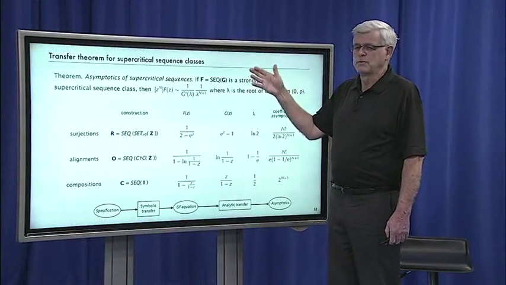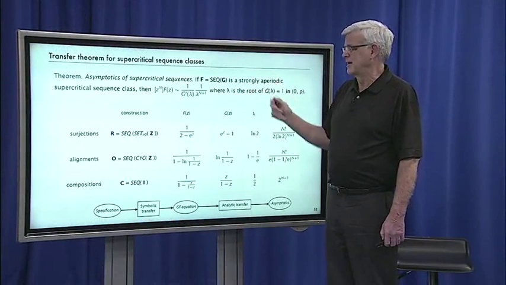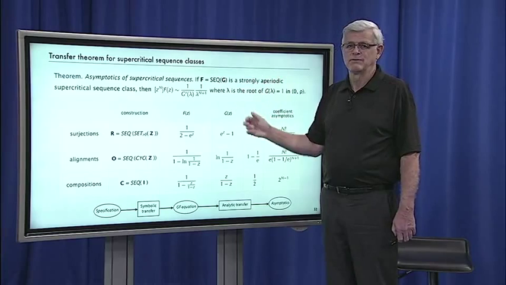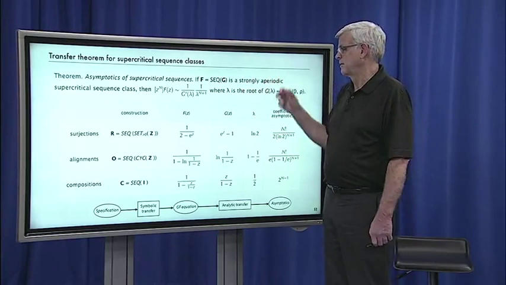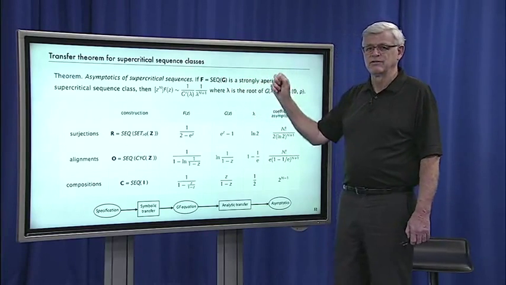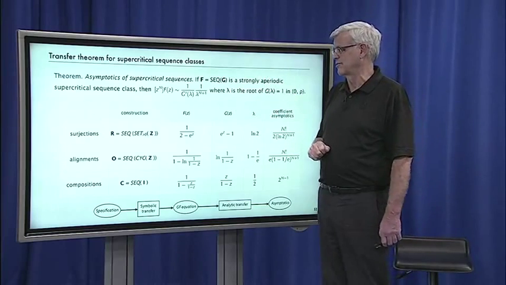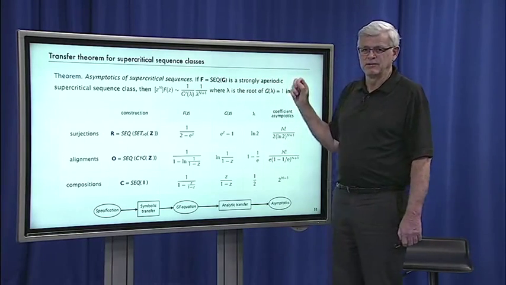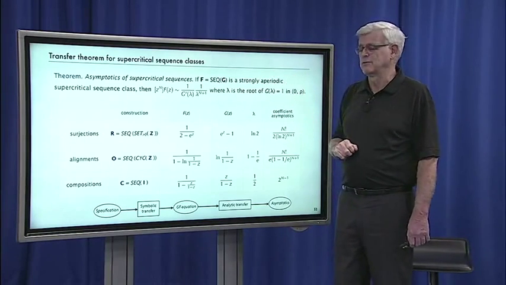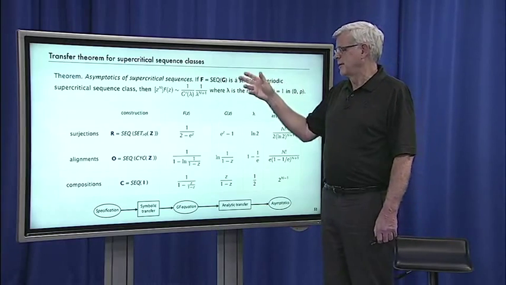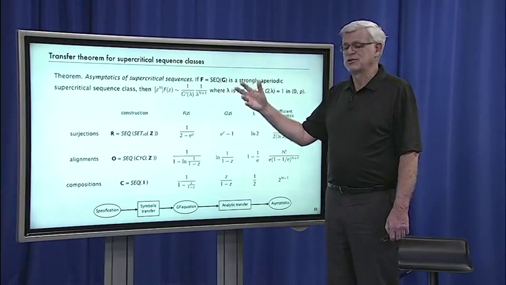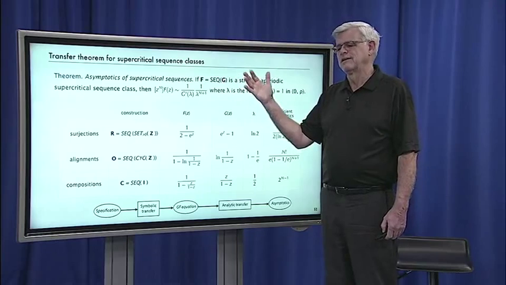An even easier way to do coefficient asymptotics for a whole class, a whole family of combinatorial classes, the ones that are built with the sequence construction. That's an example of a schema, and we're going to see other examples later on. Now, you might argue that's not really that much of an improvement.